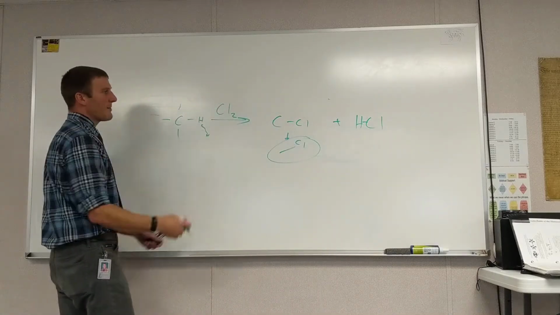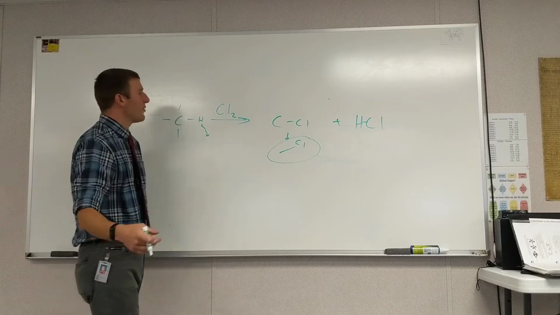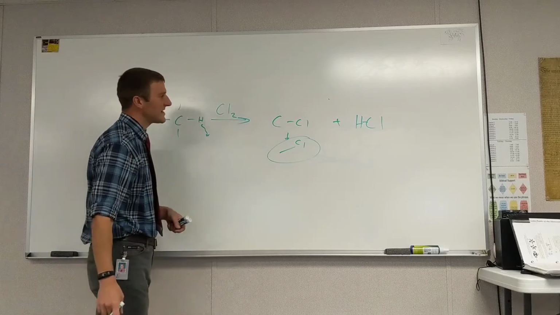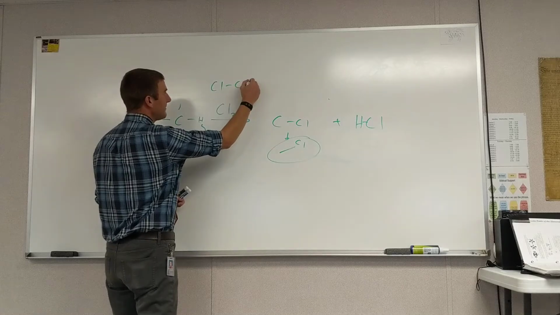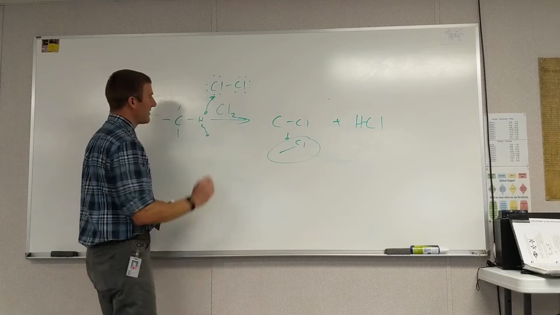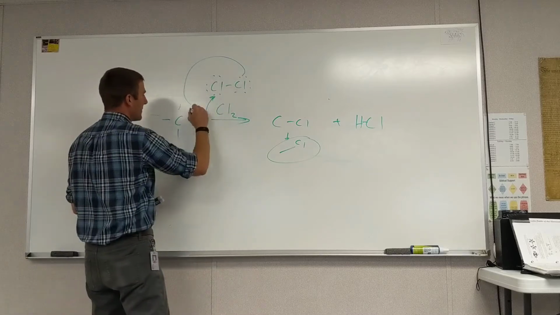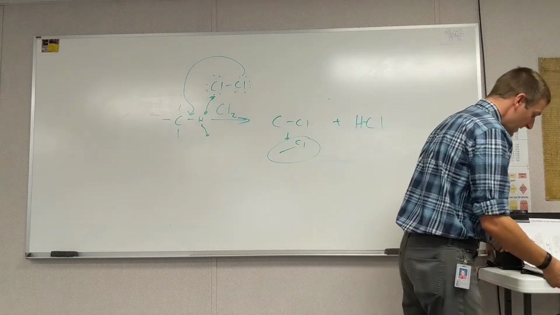So this would be one where I'm illustrating all the components that are involved. The hydrogen that was pulled off is going to bond with the other chlorine that was in this diatomic chlorine, the other chlorine that was a component of this diatomic chlorine. If I draw the Lewis structure, we'll see both. So one of these combines with the hydrogen, the other replaces it, or substitutes it out.